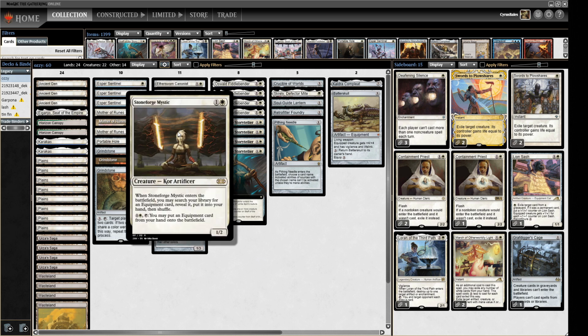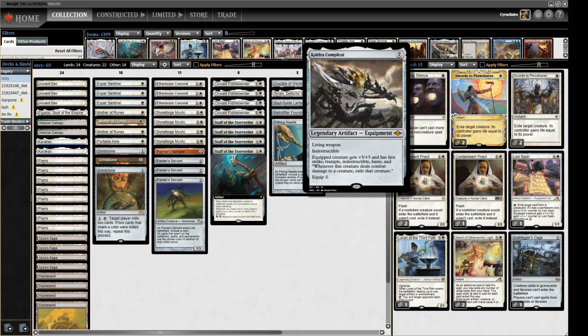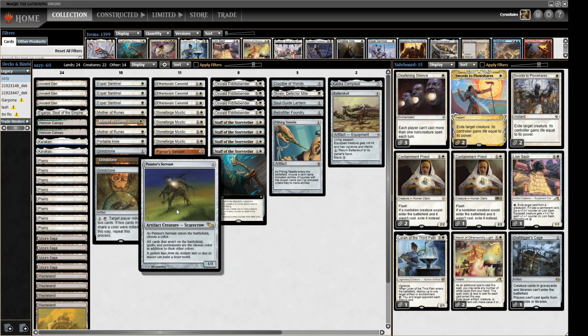Firstly, this Stoneforge Mystic that I mentioned, which is a card that on its own requires our opponent to deal with it or lose the game often, because putting a Kaldra into play does a lot of work, right? This is going to be able to smash our opponent down pretty quickly. And the Stoneforge Mystic is going to absorb some removal and counterspells, which means our combo is going to be easier to land when the time comes.